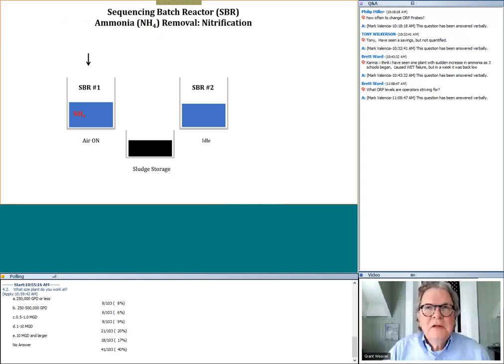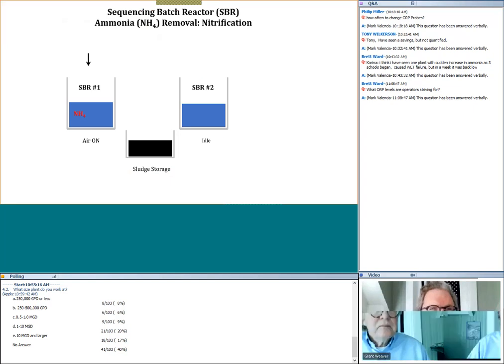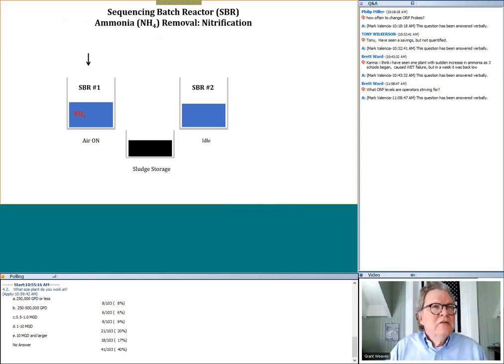And it's one of the few things in our business that's just beautifully named. It's a reactor that takes batches of water and runs them through various sequences. You know, they nailed it when they came up with this one. So typically there's two or more SBRs. On a rare occasion, we've been running one for 20 years that only runs on one tank and actually has flow through. But in most cases, you've got the flow coming into one unit while one or more units is idle. By idle, I mean it's not receiving any influent. It's all going somewhere else.